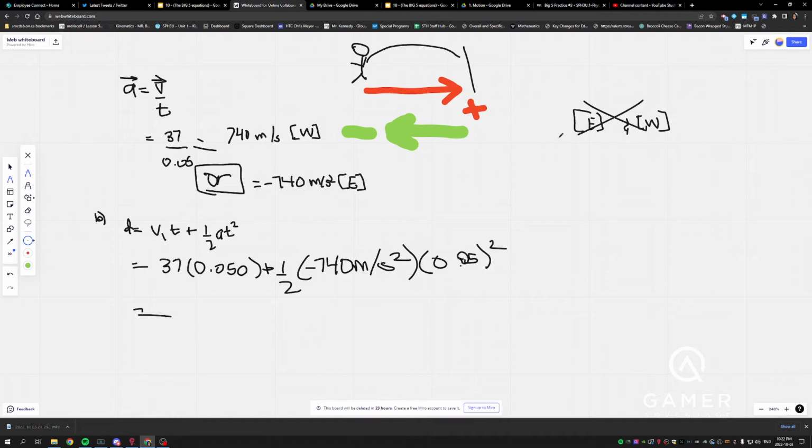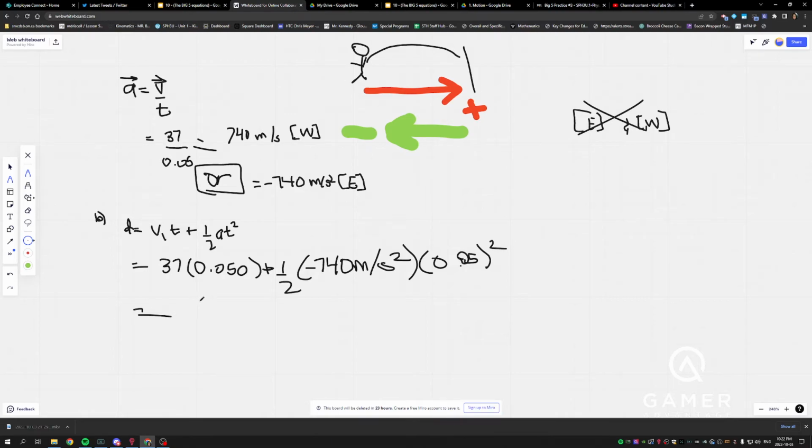So remember from that first displacement lesson that we talked about, we can say something's positive in the east direction or it's negative in the west direction. As long as we're switching that sign, we can go back and forth between east and west or north and south because they're in the same plane. They're on the same field.